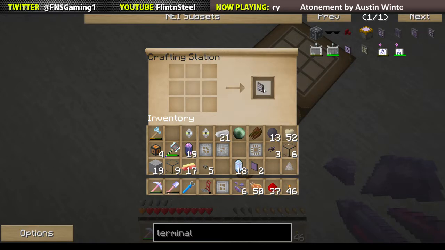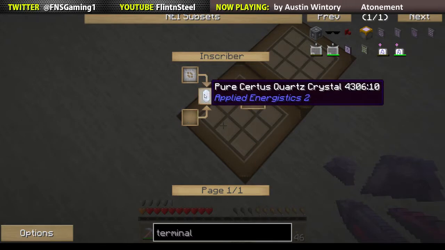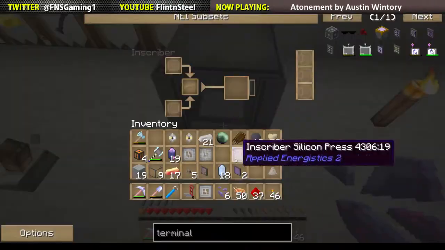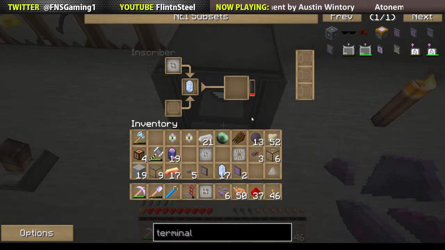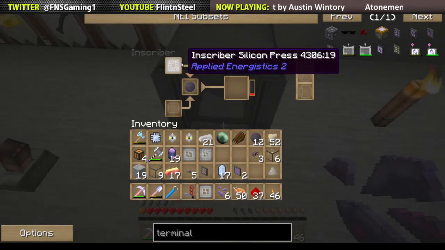Solid. ME terminal. Now, can we upgrade this to a crafting terminal? A calculation processor? Sure. Wait, do I have that? Oh, of course I do. Huh. Let's do you. We'll do the calculation processor. Woot woot! Thank you, D. Print calculation processor, that's what I want. Get rid of you. Let's do another silicon. Yep, that's right.